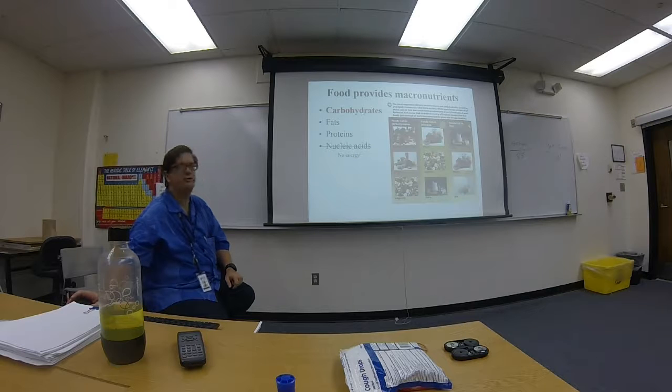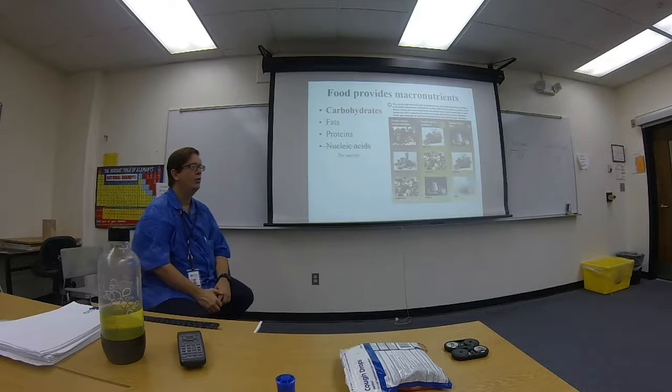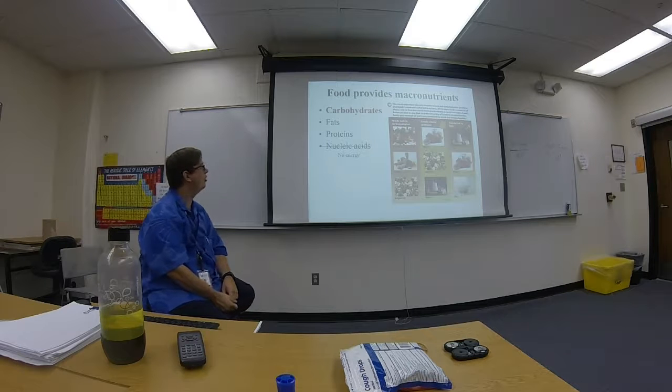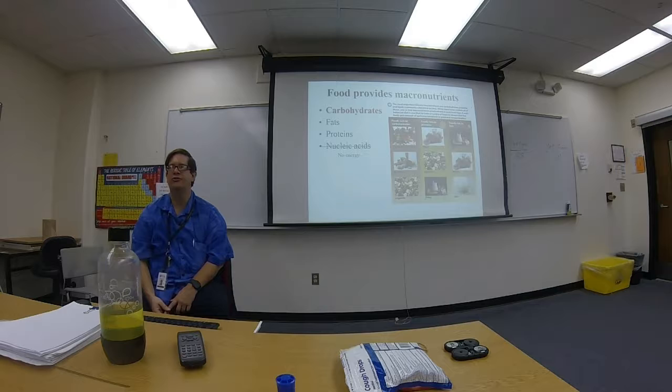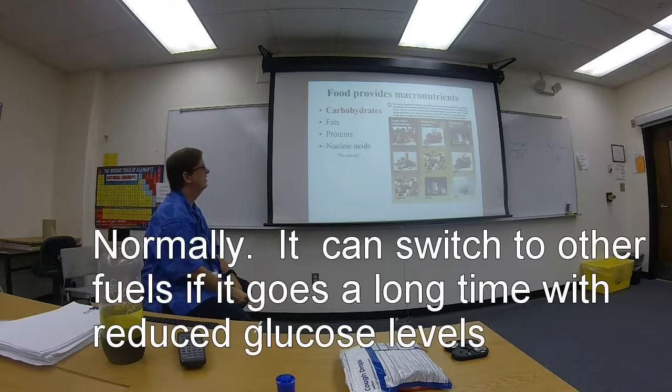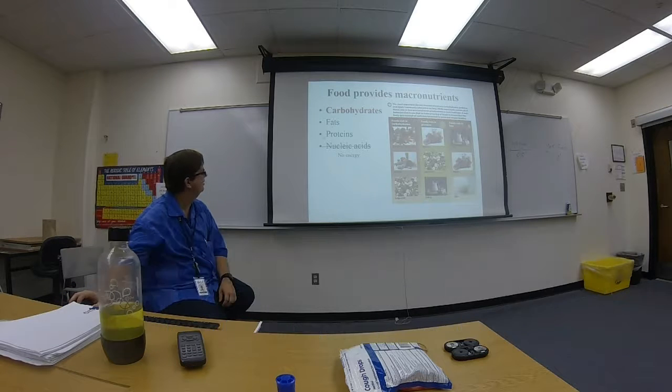So carbohydrates. Why do you think carbohydrates are in red and the font is a teeny bit bigger? It's important. Well, not just that. You are correct. You should know it. But what I want you to know is that carbs are the main energy source in the body. Carbs are the main thing, and especially the brain only runs on sugars, on glucose. The brain needs glucose. All right. You can burn fats or proteins as an energy source. The heart actually runs really well on fatty acids. The heart at rest prefers fatty acids to carbs.